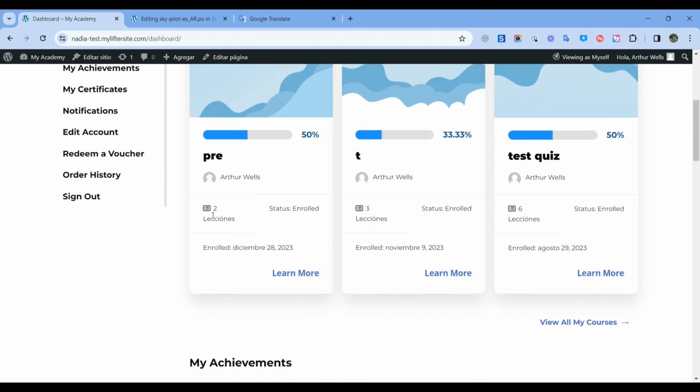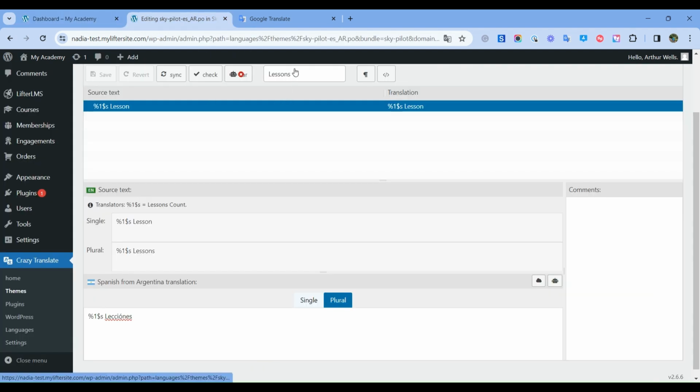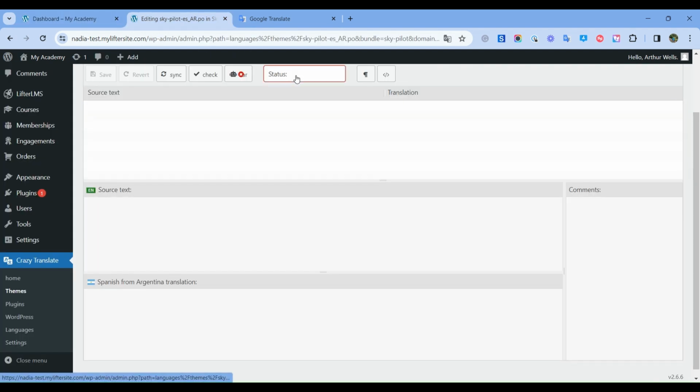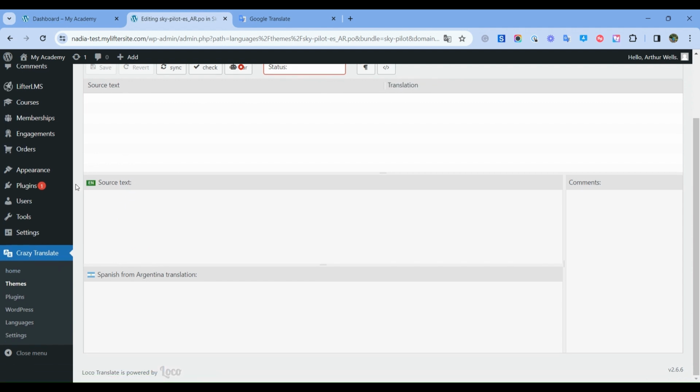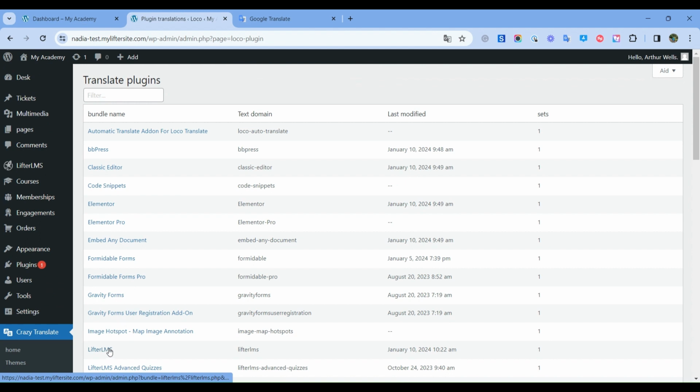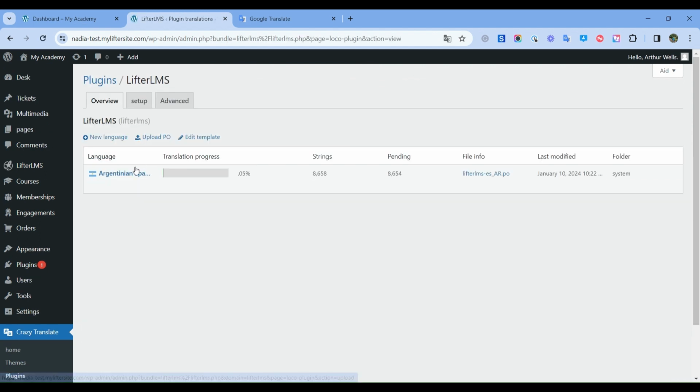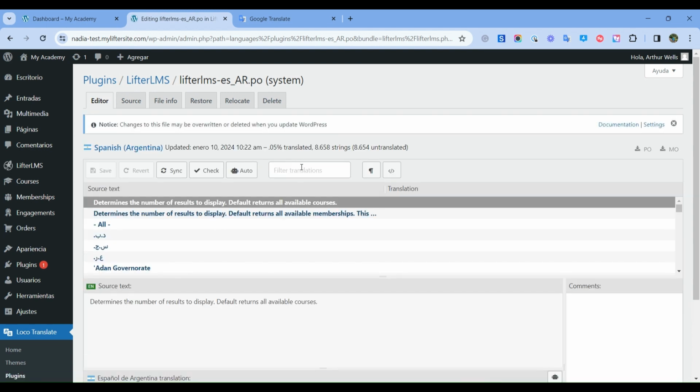So now we can change this status as well. I want to change this status. If I copy this and paste it here, I will not get anything. So I have to search for it in the LifterLMS plugin because that is coming from LifterLMS. So I have to visit LifterLMS and now I have to click on edit and I will search for this here.